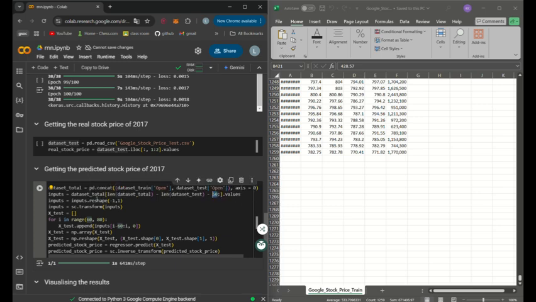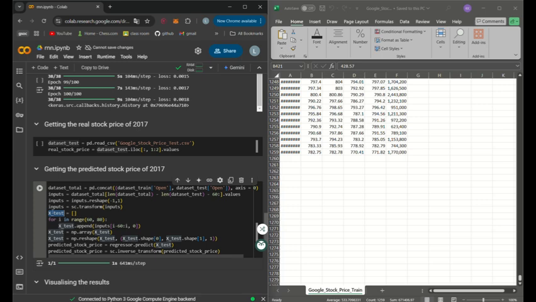Then we reshape it again. So now this is 1D. This step here, this one is 1D. So we reshape it to 2D. And then here we again perform the transform on the inputs. If I remember, we performed the scaler transform earlier, min max values. We brought it in a range of 0 to 1. Now those values, we are again performing the transform on this input, using the values which we used to perform the transform there.